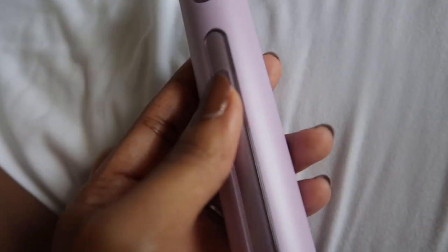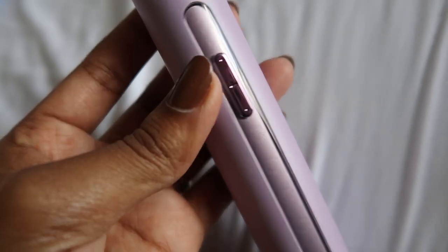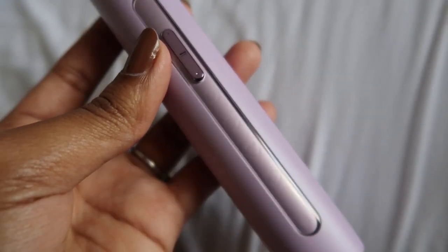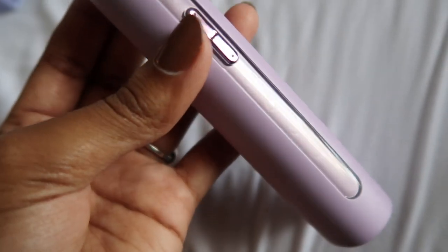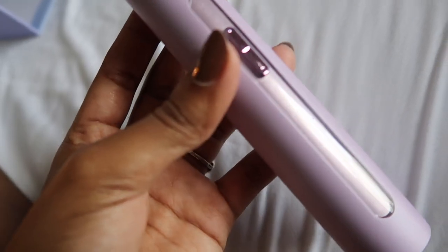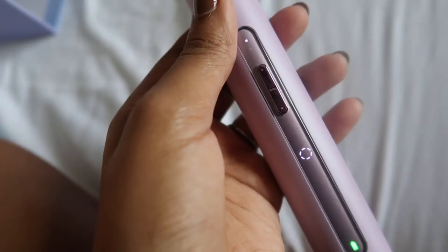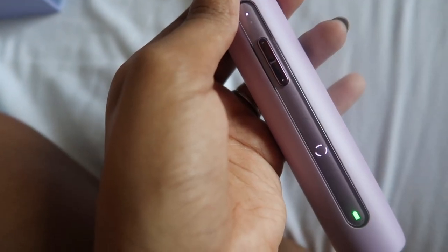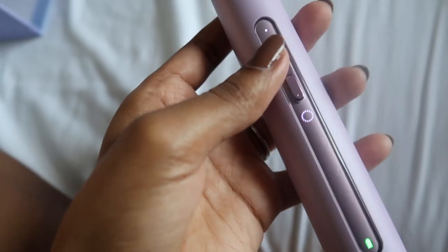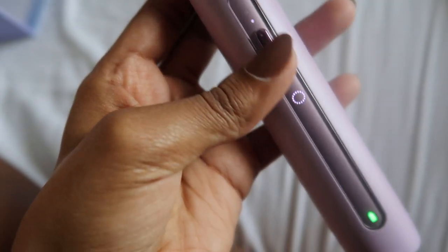Okay, now let me show you guys the specs of this toothbrush. It has 12 cleaning choices. This toothbrush actually has 4 modes: a clean mode, a whitening mode, a gentle mode, and a polishing mode to take care of all of your personal brush needs. And in between the 3 intensity levels, it allows you to choose between a higher setting to boost your clean and a lower setting for if you have more sensitive gums. To adjust the settings, you can just press this higher button here, and to lower the settings, you can press that button there.